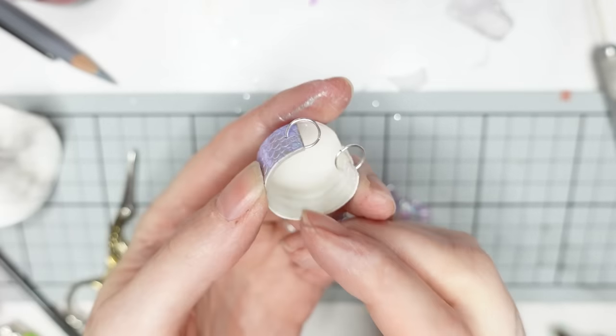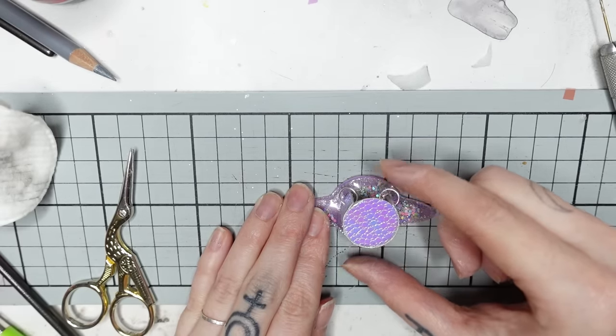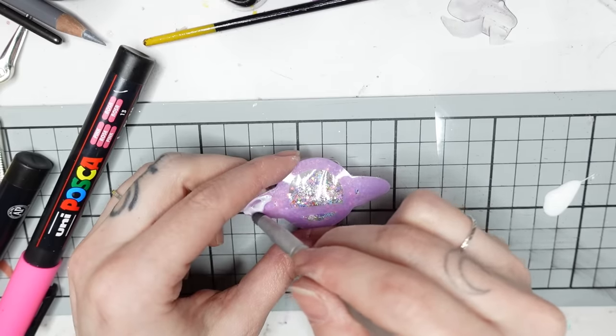Okay, finally time to glue the front of the bag and the body together. I use hot glue for that because it kind of heat seals the vinyl and should hold onto it nicely. It looks so good! But how about we cover the planet in glitter as well?